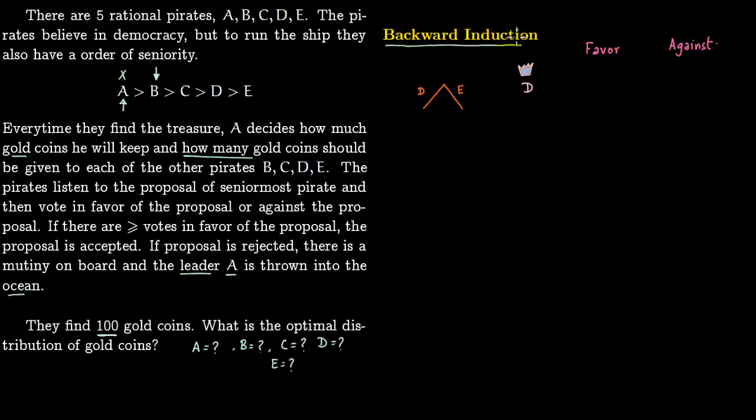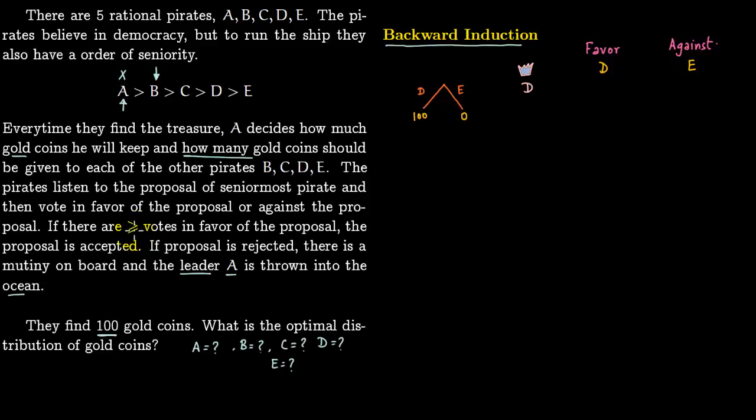We now use backward induction to solve this game of distributing 100 gold coins optimally. Assume A, B, C are dead and we are standing somewhere distant in the future where only D and E are alive. So D is in charge. Now D proposes that he gives himself 100 coins and 0 to E. They now vote against or in favor of the proposal. D will vote in favor, and E will vote against because he got nothing. There is a tie here, with 1 vote in favor and 1 against, and we have this greater than or equal to sign here.